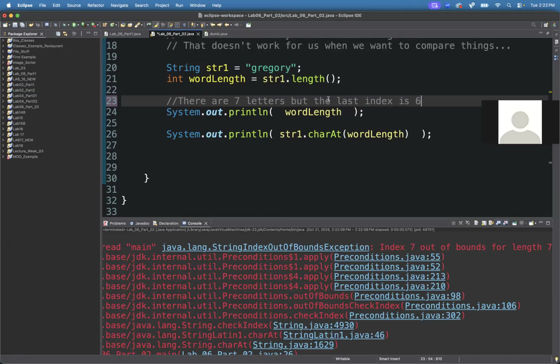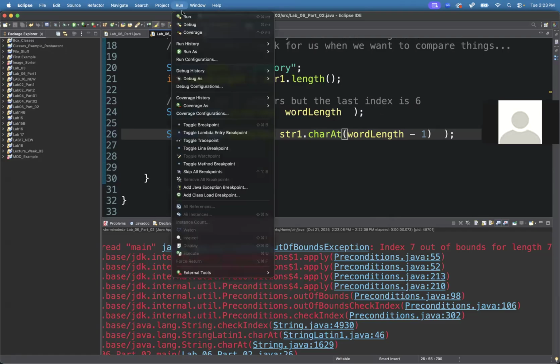It's always one less. So that's why when I try to do str1 dot charAt wordLength, I get an error. To actually get the last letter, I need the length minus 1.